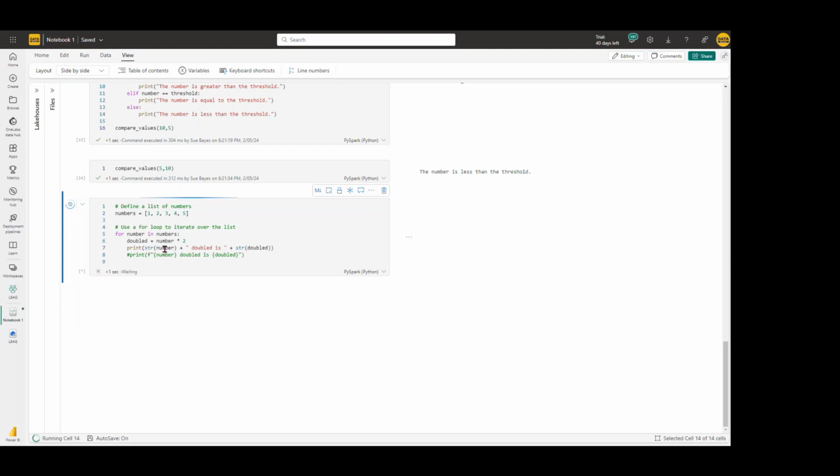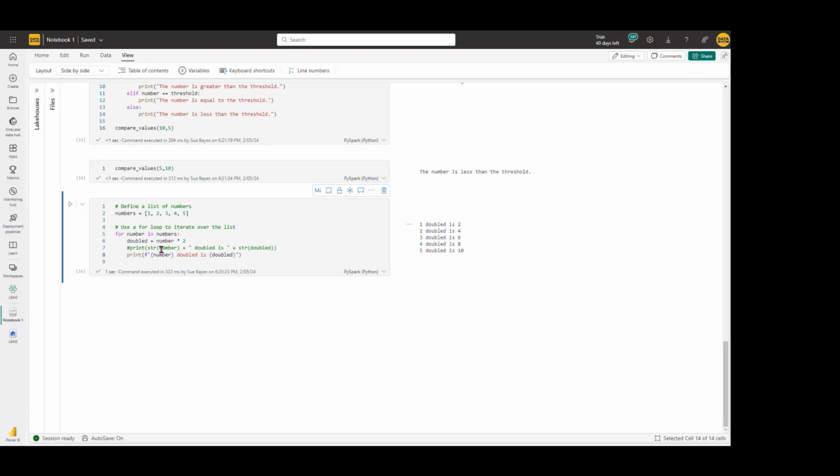We're saying make number a string, and then here we do a plus, not an ampersand, a plus. Doubled is, and a plus, and then string doubled. Whereas what we can do, there's this fairly new ability to use, and they're called, I think, F strings. Yes, Smart's nodding, F strings. So F strings are brilliant because you don't have to change the text.